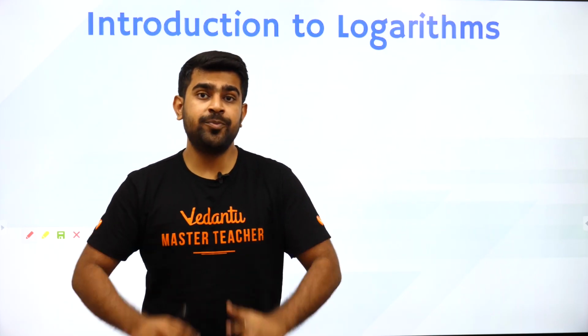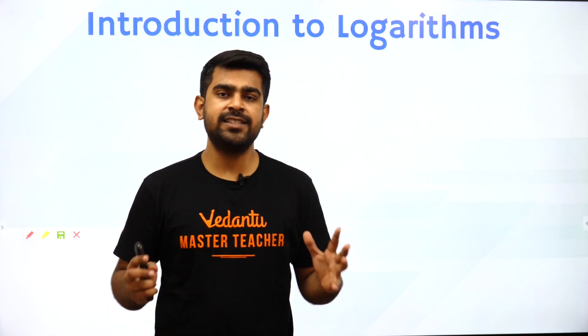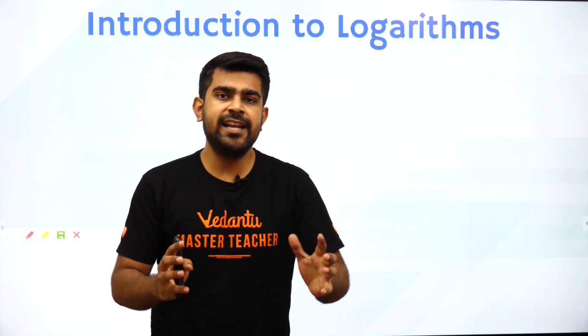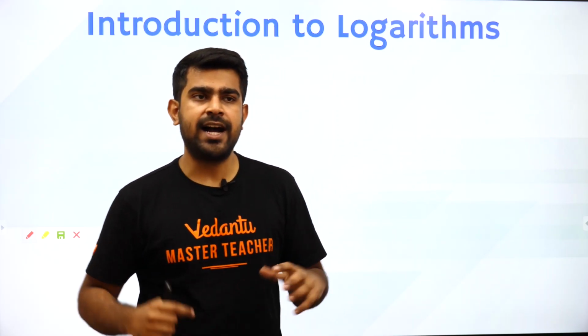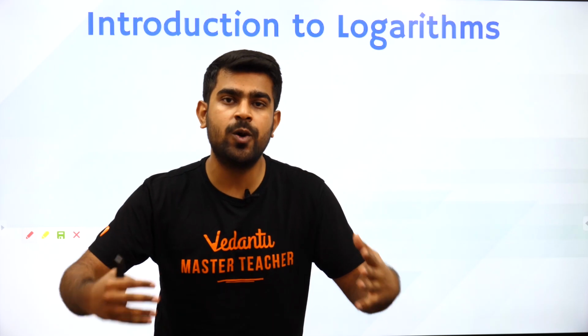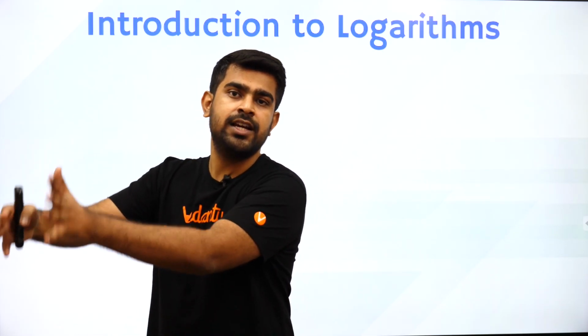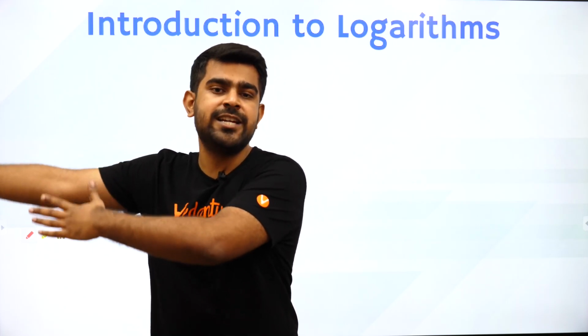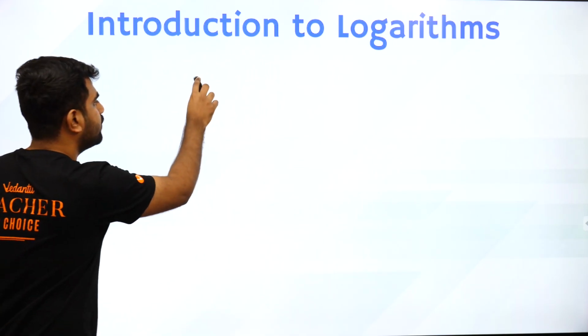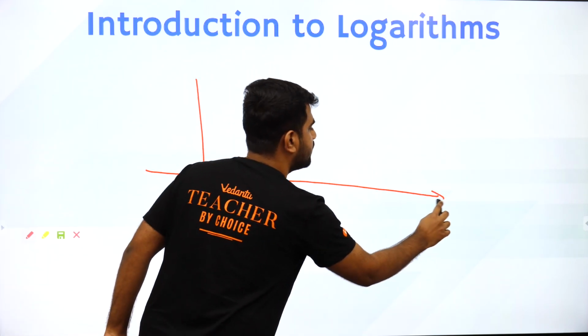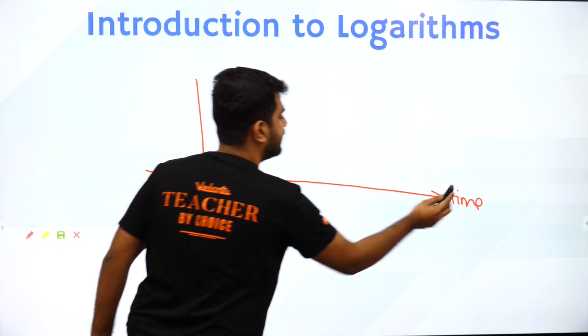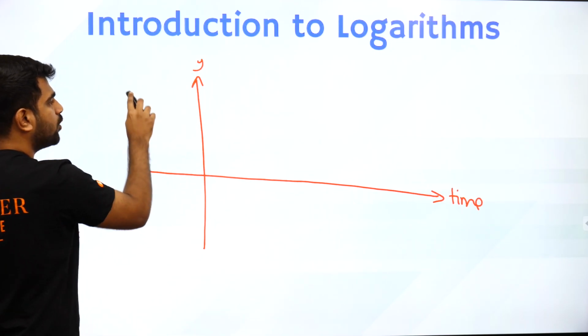One of the most important applications of logarithm is the scale, the scaling factor. So suppose guys, I want to observe what happens to earth in 1000 years, 2000 years, 10,000 years, 100,000 years, 1 million years. Okay, so how do I plot the graph? So let us say I have a graph like this. This gives me time. And let's say in my y-axis I plot what happens to earth.